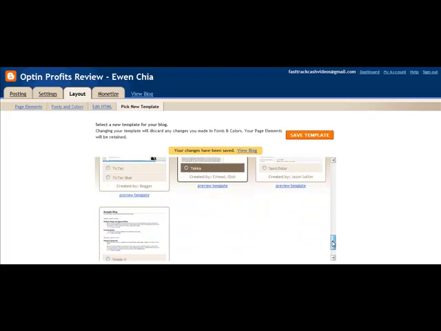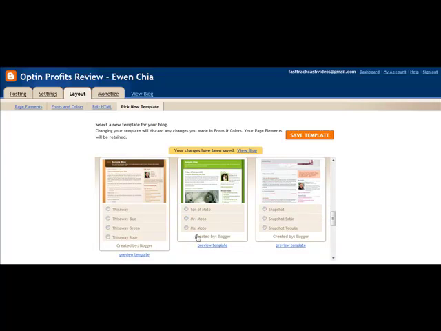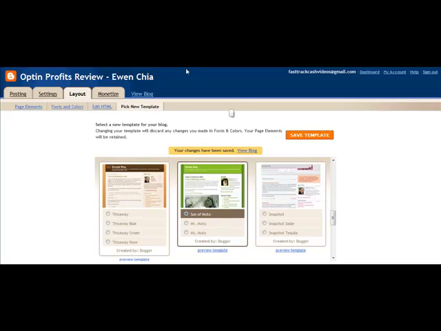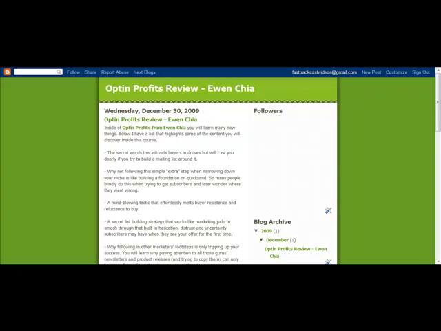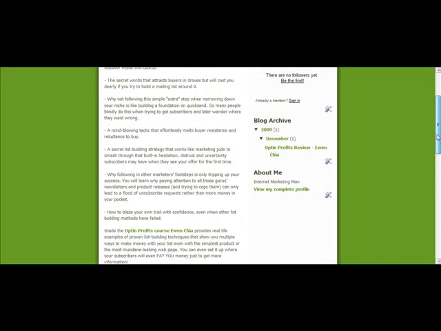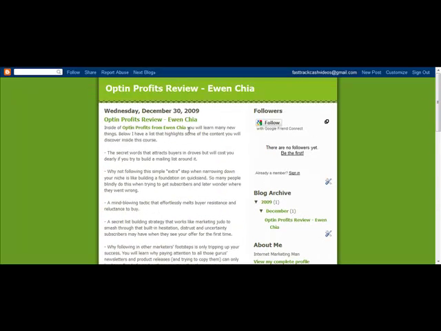Now I'll show you one other step here in just a moment. We're going to choose another theme here just to make sure we get one that looks good. Okay, so we'll save that template again. Come right over here and hit refresh. Okay, you see that? That looks quite a bit cleaner than some of the other ones. And you see here you've got your nice link down here at the bottom that really stands out. So that's the one we'll stick with here.